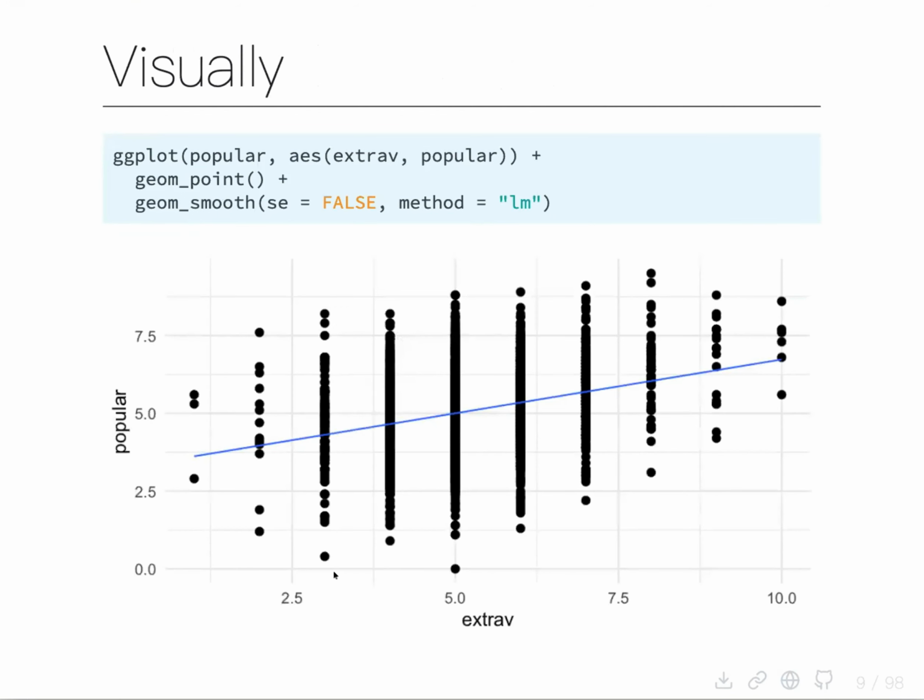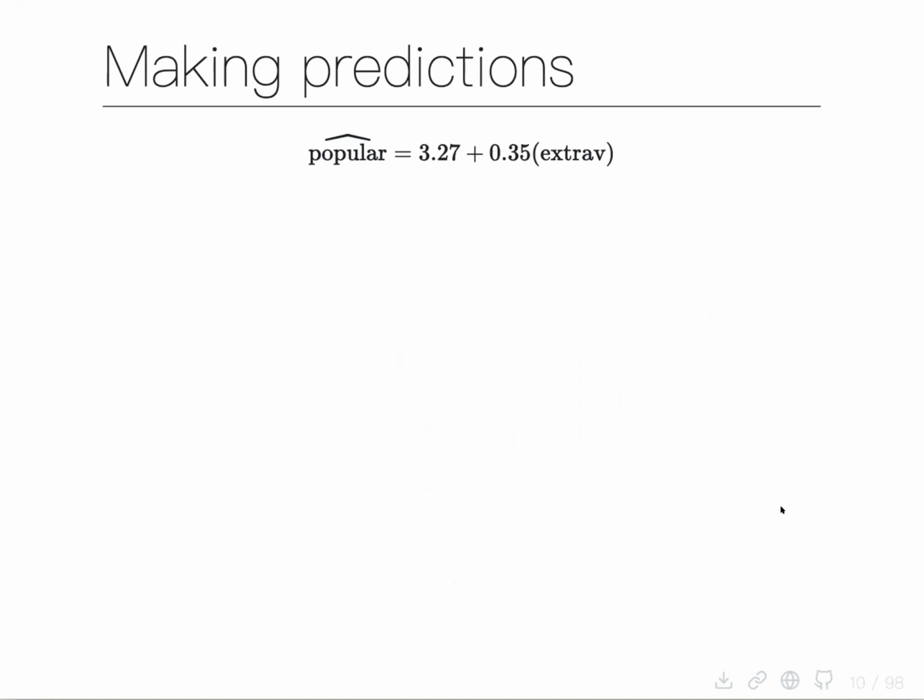So visually, this model looks like this, okay? And this is what I was mentioning before. We have now one intercept, which is here, and then one slope. And our prediction is going to be the same for all students, right? This is how we would predict for those students. We would say your baseline popularity is going to be 3.27. And then for every 1 point of extroversion that you have, we're going to add 0.35 points to your popularity score. And that's going to be as good as we can do.